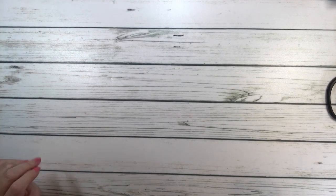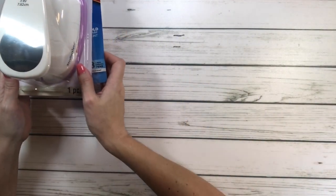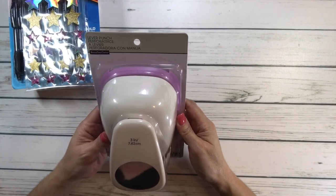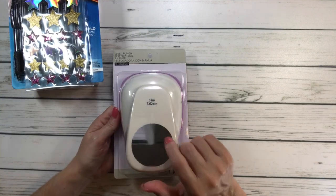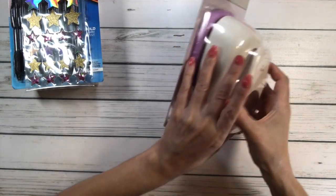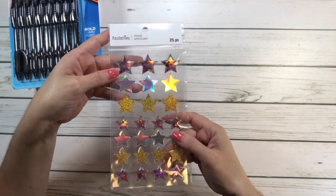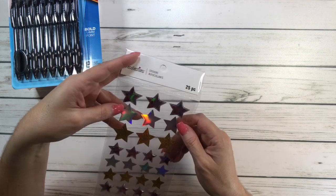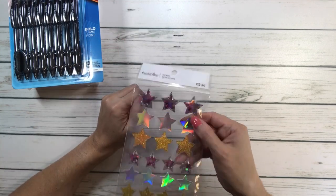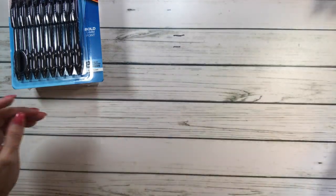Okay, and then what else? Let's do this one. This one is from Joann's. So here I got a punch of a circle for three inches. Love these. Put that over there. And then I couldn't help myself when I saw these stickers, these puffy stars with little stars inside. Sort of like a little shaker, they move. And lots of bling sparkles, which I love.